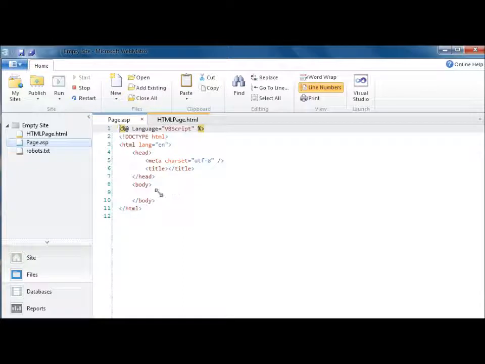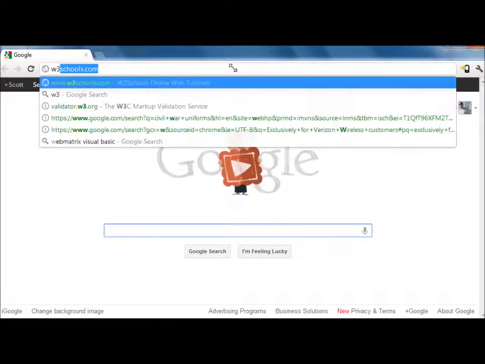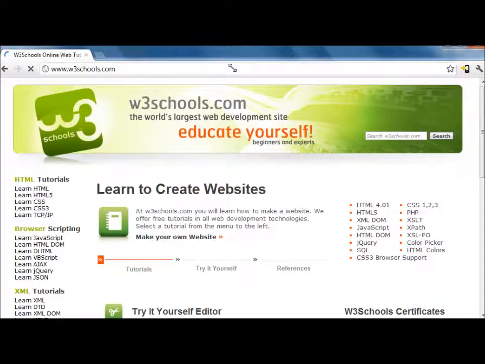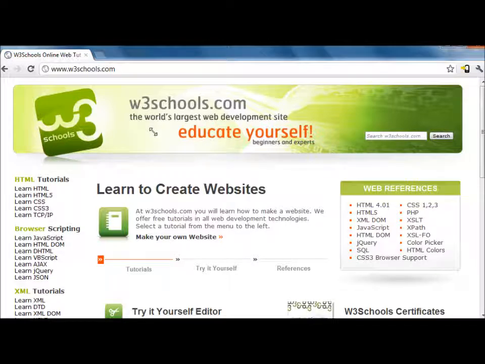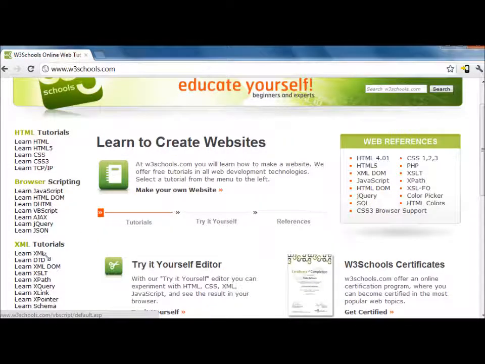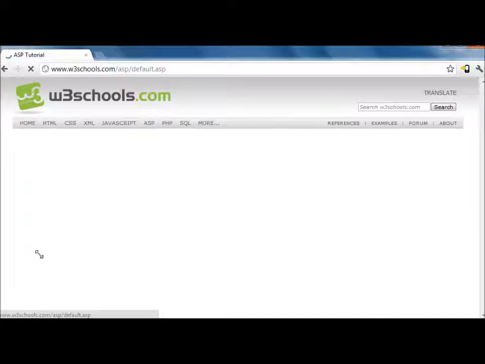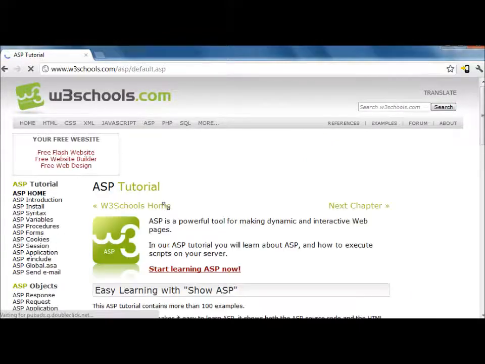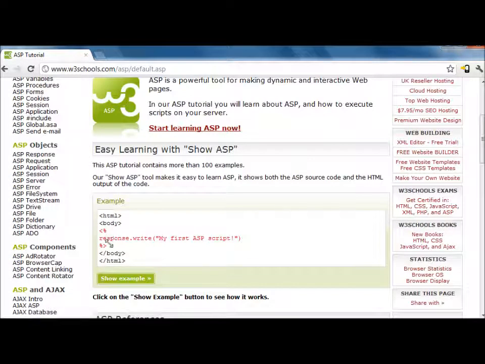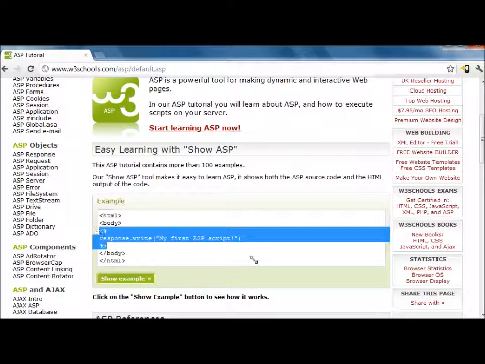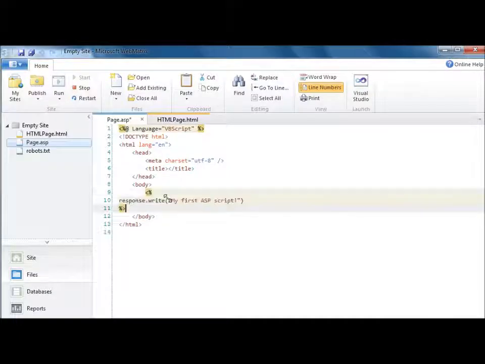And so to demonstrate that, let's make an ASP page. And if you have no idea what ASP code looks like, let's go to our favorite site, W3 Schools, and they have a section for learning ASP. And we'll just borrow some code there. We can spend some time to go through the full tutorial and learn some of the ins and outs of it, just to make sure that our web server is working properly and our new development tool, WebMatrix, is working. Let's paste a little bit of code in here. We run it, and we see that, in fact, it is working.